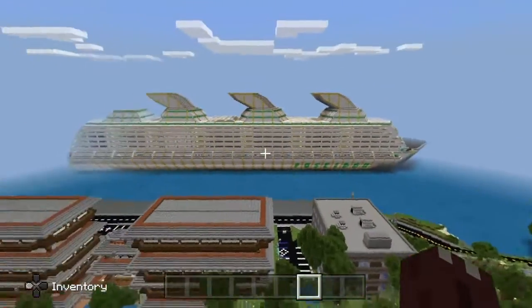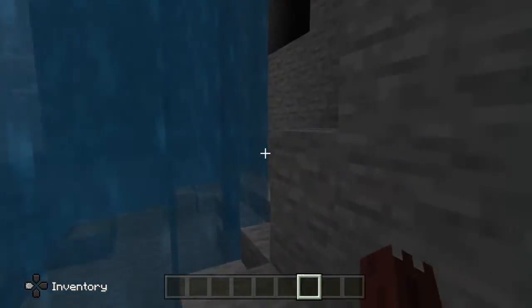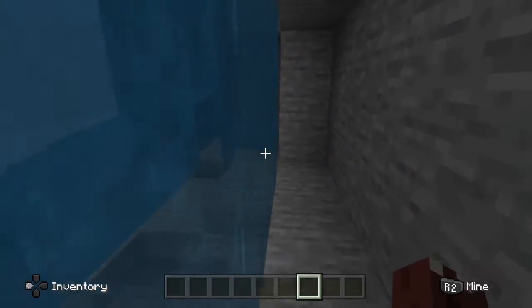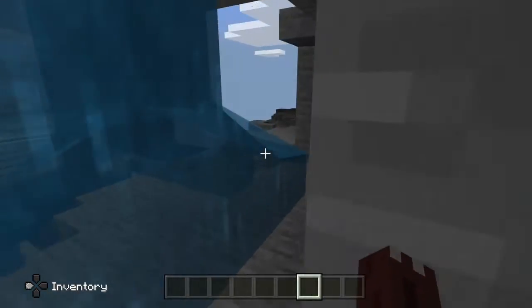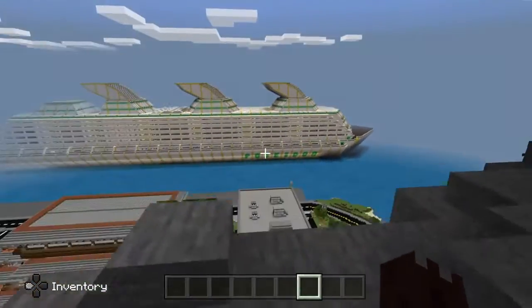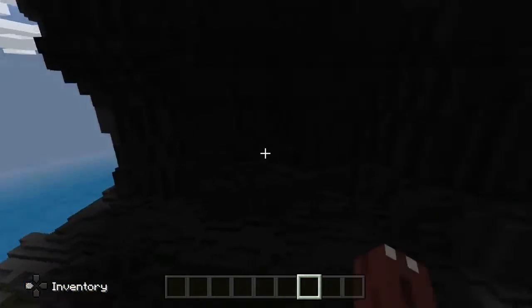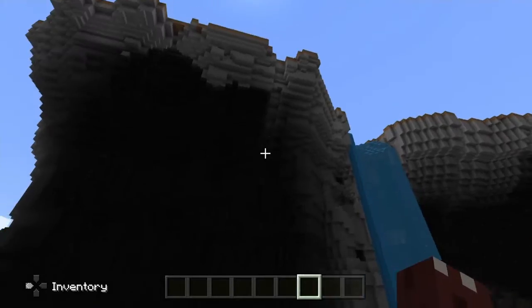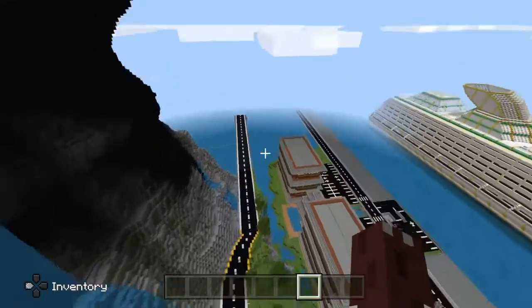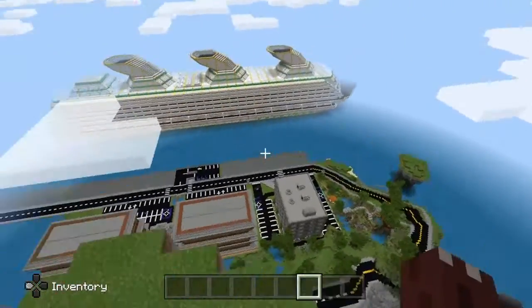I like how clear the ship is from this height and the other height, but I want to show you behind the waterfall. So you can walk behind it, and there we go. All dark and mysterious down here. So let's get to the top of this cliff, and I'll show you guys. We already got a decent view going on, and we're not even all the way to the top of it.